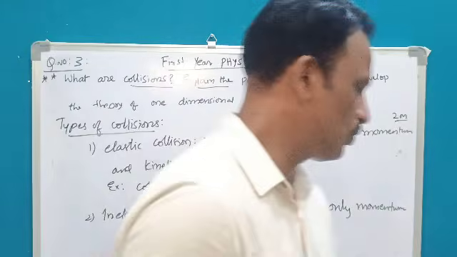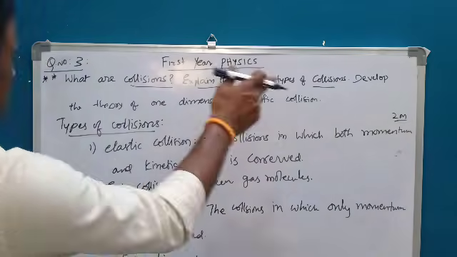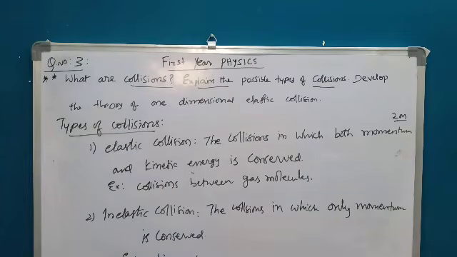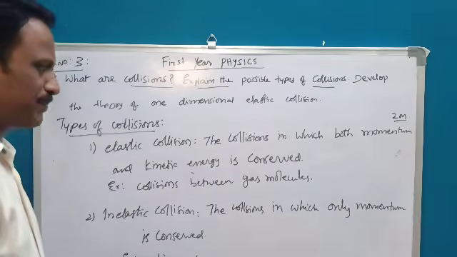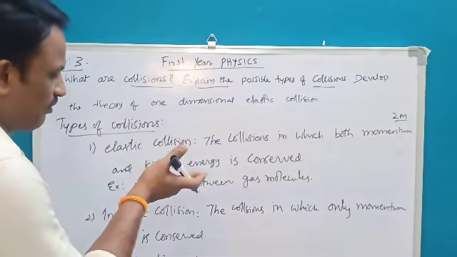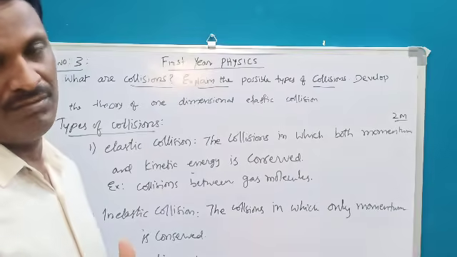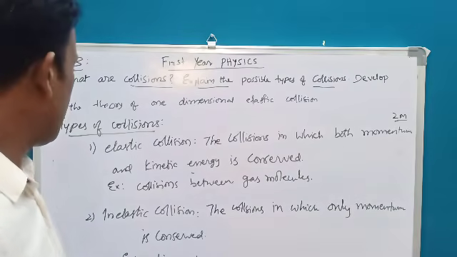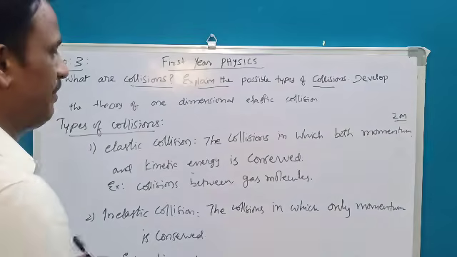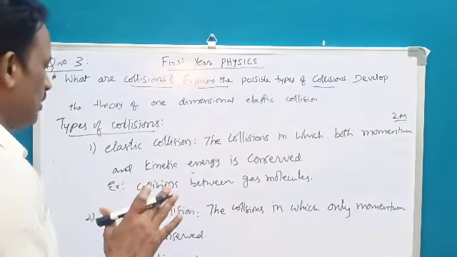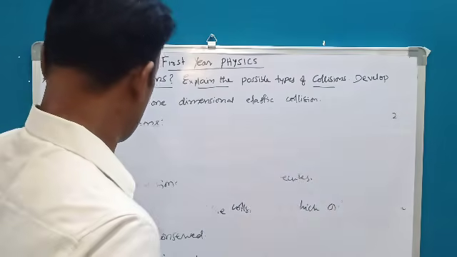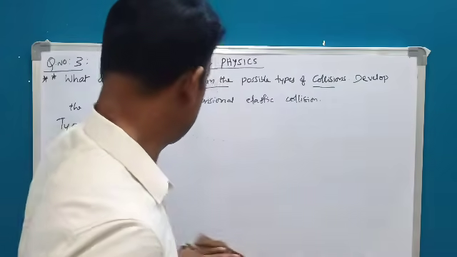Now let us move towards development of this part. Develop the theory of one-dimensional elastic collision. Let me explain. If you want, I am going to explain what is momentum conservation and what is kinetic energy conservation. But the video may be extensive for another 5 minutes. But there is no need to write those things. Okay, let us discuss that part as well. So conservation of momentum, let us see what happens.